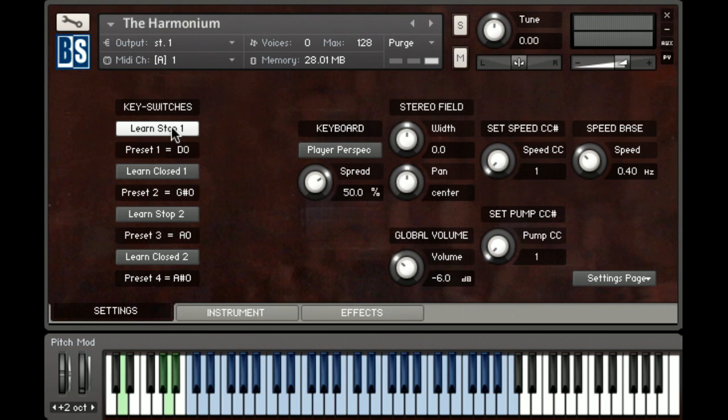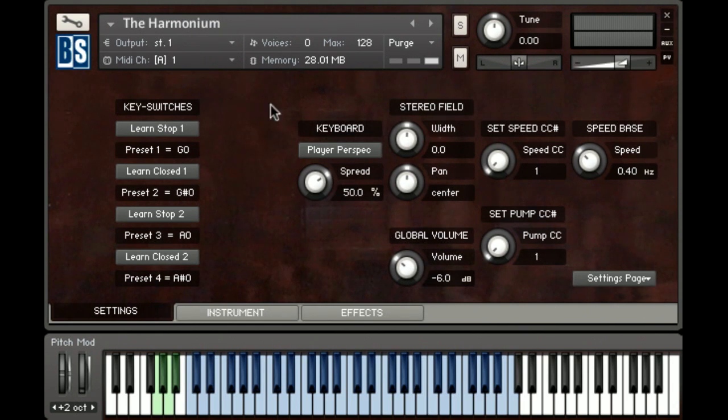So I'll bring it right back to where it was. I just click on stop 1, press the low G, and there it is. So that's a nice convenient feature, and it tells you what note you've selected below the button as well. And you have that for stop 1 being closed samples, stop 2 open lid samples, and stop 2 closed samples. So you can assign any of those 4 key switches wherever you want to put them on the keyboard.